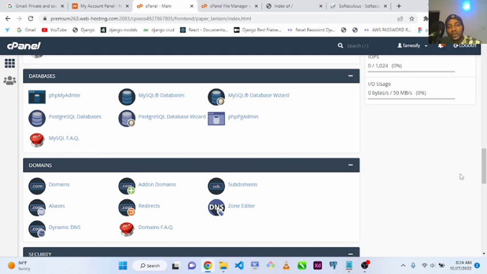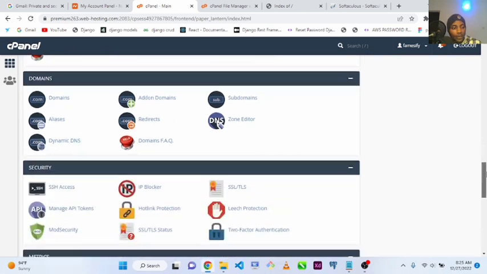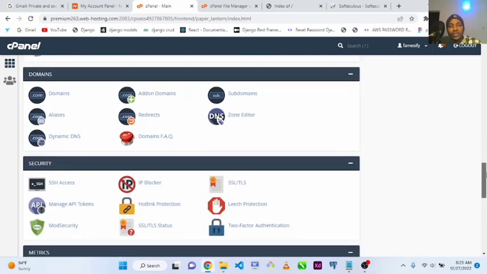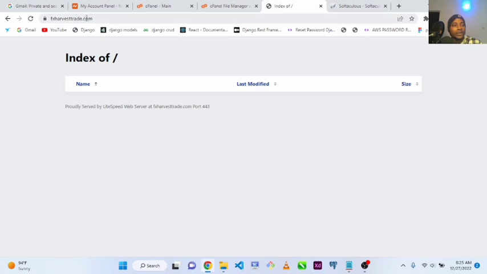So we are going to be designing this website with WordPress, and we are going to be using a premium theme to do this. To get the best out of our design, I recommend you follow me while I do this. So let's go to install. We're going to be installing this on FX Trade, which is going to be the domain, and it's live that we're going to be using.